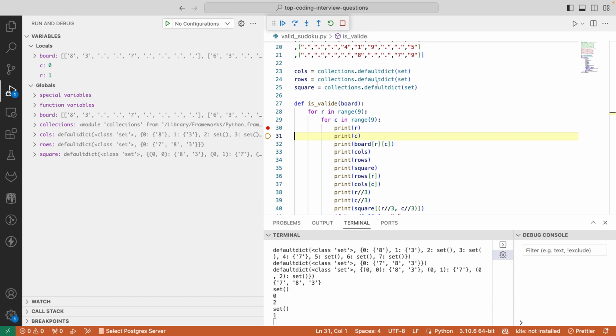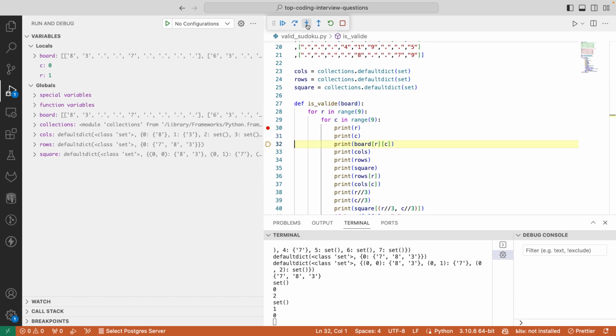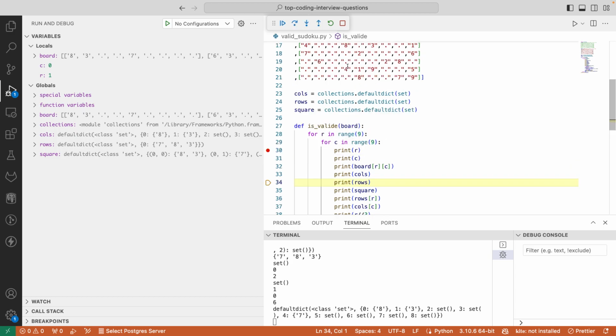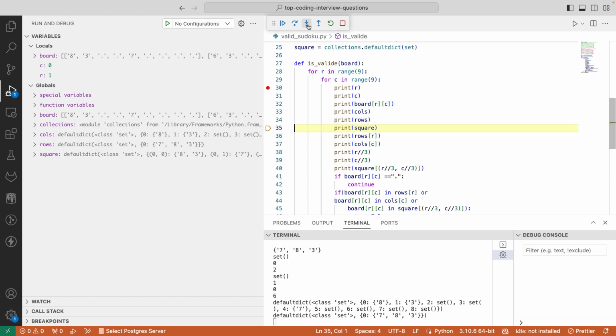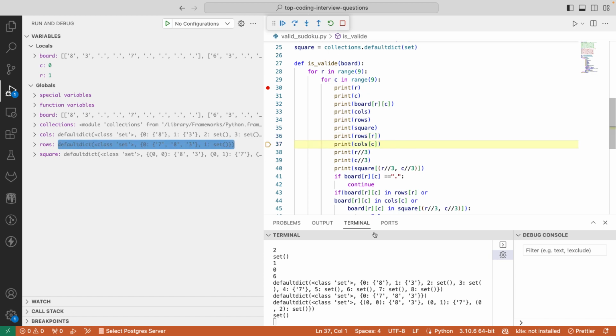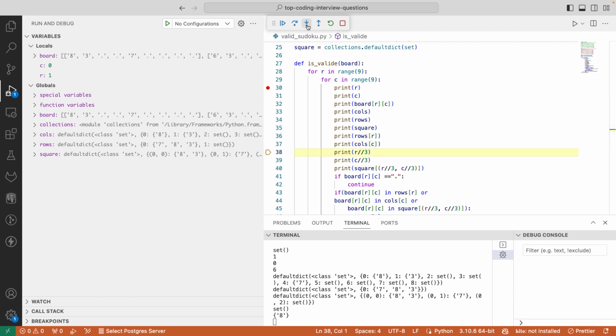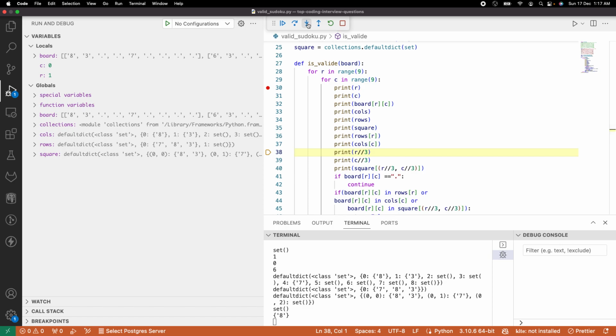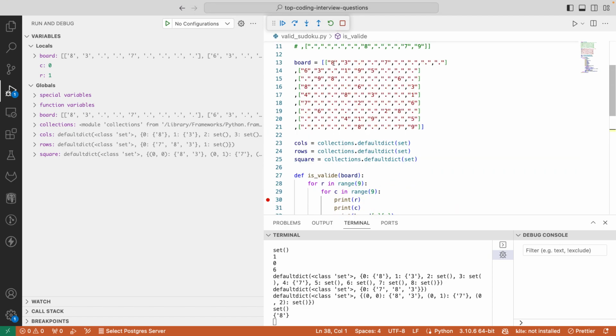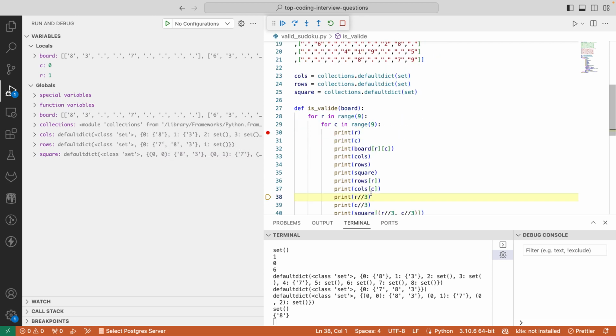Print row. Row is 1. Column is 0, right? The element is 6, and so on and so forth. Here, in this context, you will print all of these values. Because in this column, if you see, only 8 is there, that's the reason you got this 8, because the zeroth column already has 8 as a value. That is the reason you see 8 as a value here.